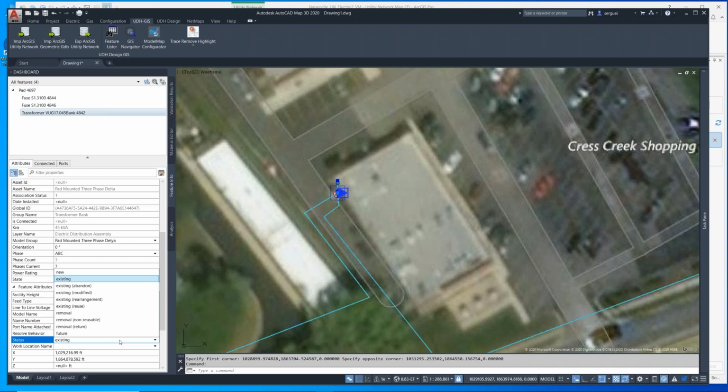If we modify those features in GIS, we can set status existing, modified. For example, if you found something in the field that was not there in GIS, you can put those features and set existing rearrangement. That's not a part of design, but really a new feature that was found, or removal. There is a nice way of communicating with the system of records like EIM or GIS, identifying that certain assets are labeled by design as a removal, and that will take its own process in the asset lifecycle.